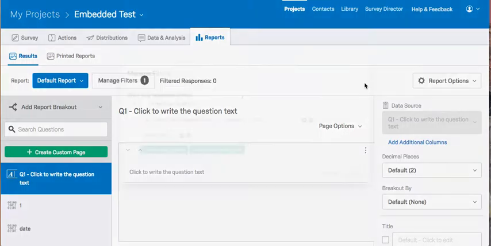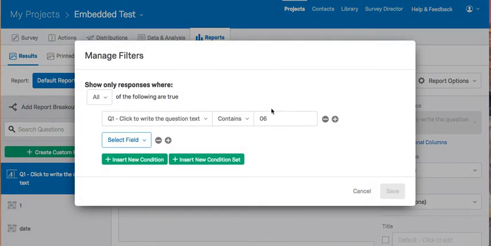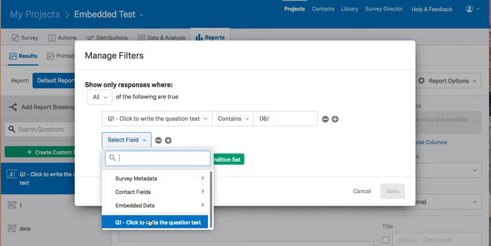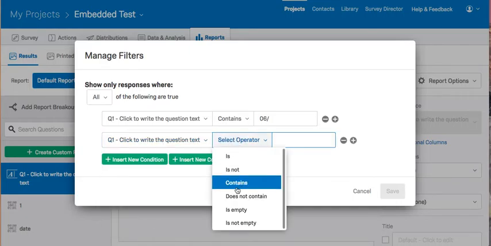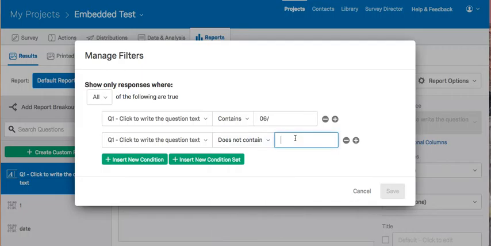Now, as you said, the problem with this is that it could be the day. So all we need to do is just add the slash afterwards, and then basically say this could be the day or month right now. But then all we need to do is click on the other one and say if and does not contain /06.